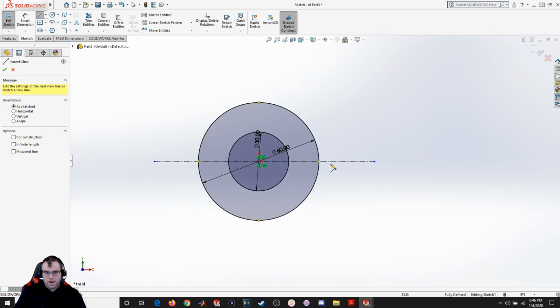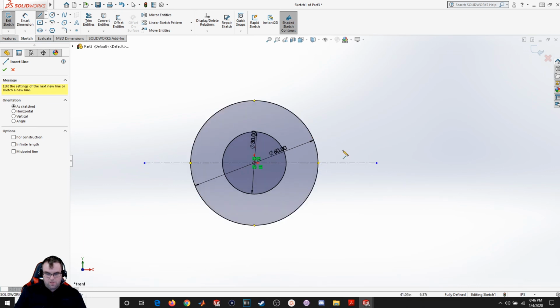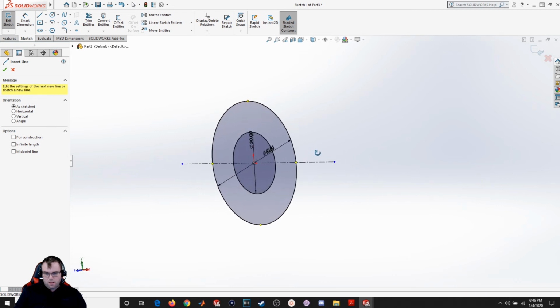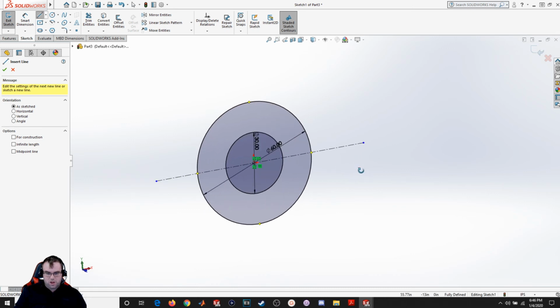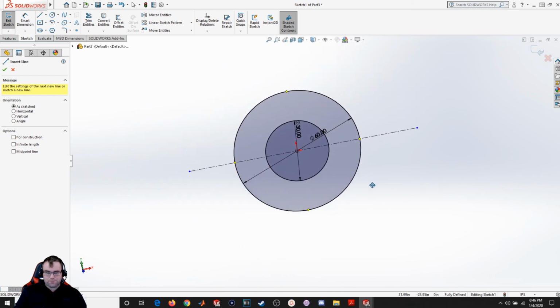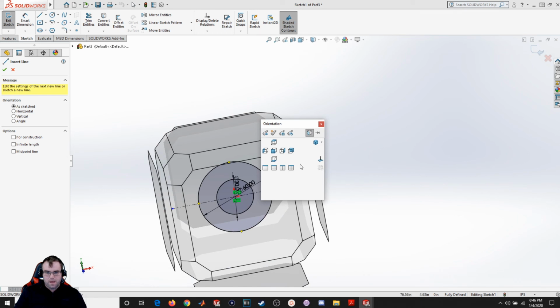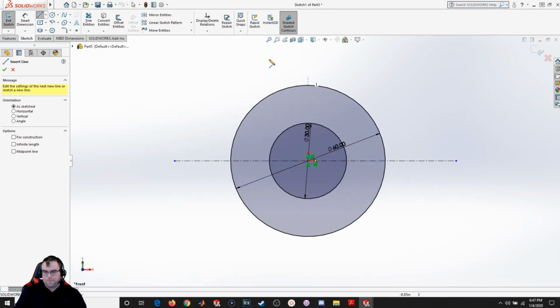So I'm able to zoom in and out using the roller. And I can also rotate the drawing as well by clicking down on the roller, moving it around like so. I can also pan the sketch left to right by holding down Control, clicking down on the roller, and moving it about that way. And if I want to set my drawing normal again, I just click down on the space bar, and I can pick the orientation that I want. So I'm going to click on normal to, and I'm going to make my drawing go flat again.